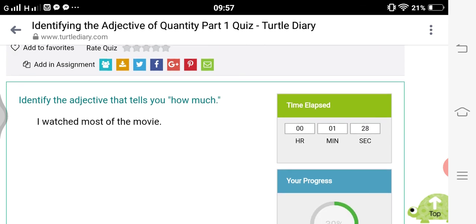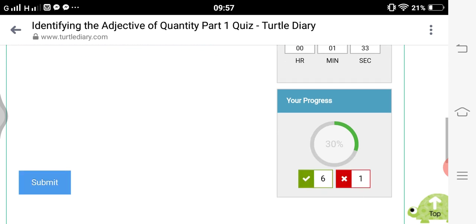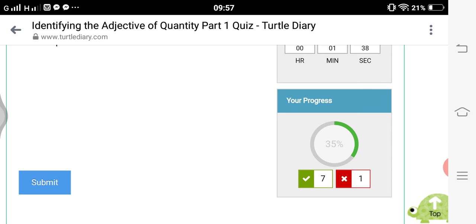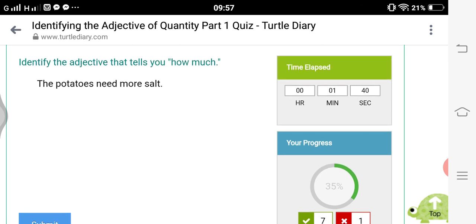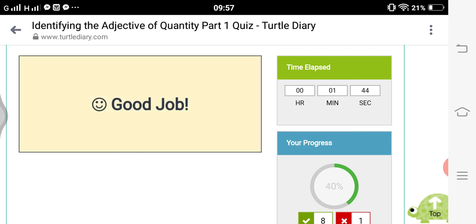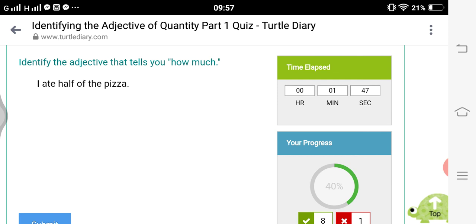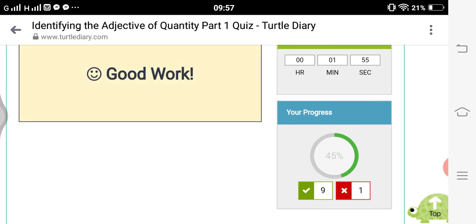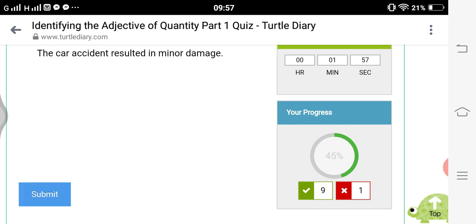Okay, I watched most of the movie. Most. Next, the potatoes need some more salt. More. I ate half a pizza. Half. The car accident resulted in minor damage. Minor.